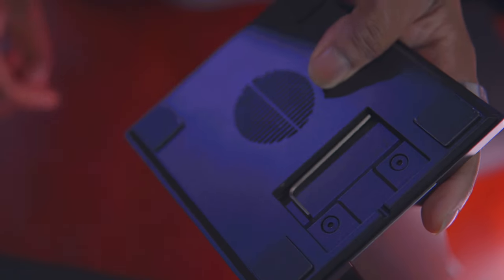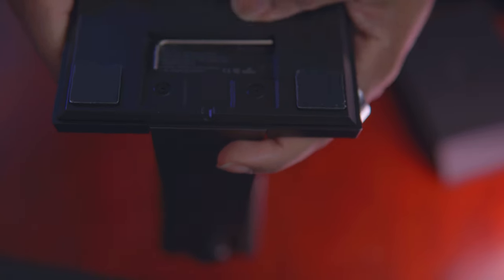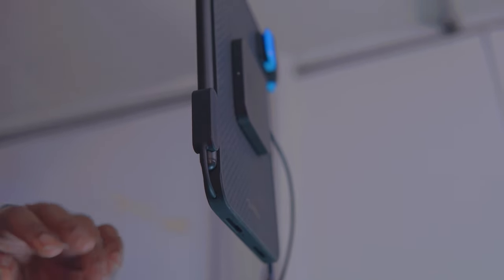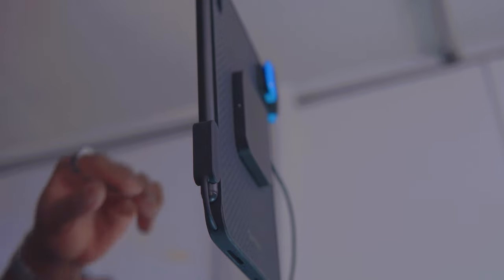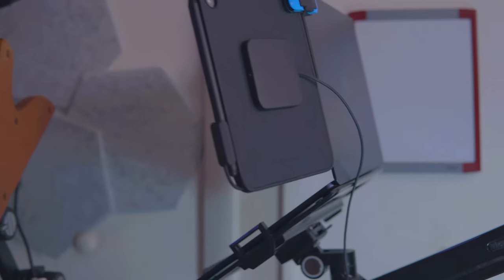Assembling the stand was actually pretty easy. It comes with an Allen wrench tool that magnetically connects to the bottom of the base so you don't lose it. The cable that comes with the stand is not long at all, so if you want to route it around your desk, you'll have to work that out. As convenient as wirelessly charging my iPad mini is, I'm trying to find a practical way to implement that into my productivity workflow, seeing as I can't really use external devices plugged into the iPad mini with this case. It's actually making me want to go back to using my 11-inch iPad Pro for the more productivity-heavy stuff.